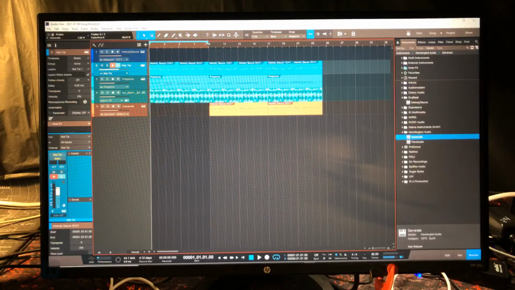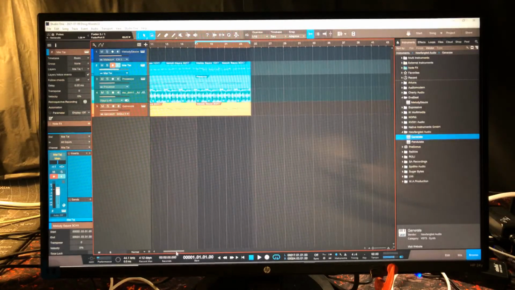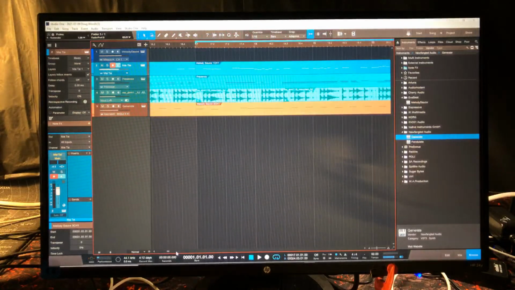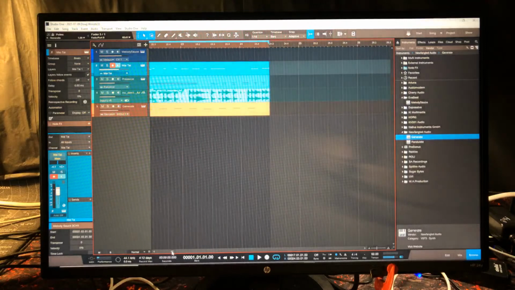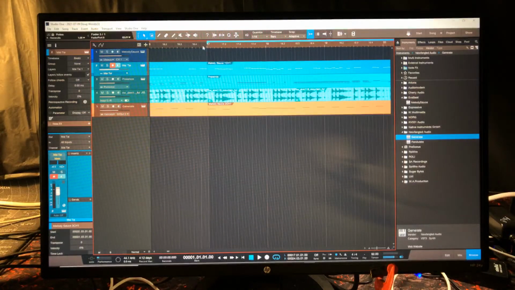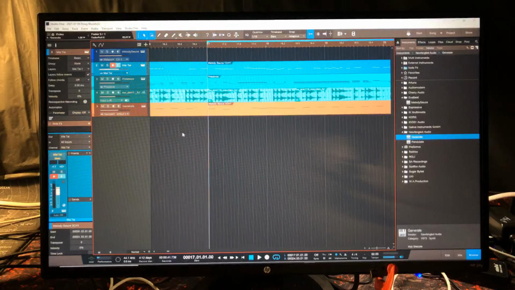I'm going to take loop points here. Let me open up a bit to make sure I'm on the right start. So I am. Yeah. So now if we start with here.